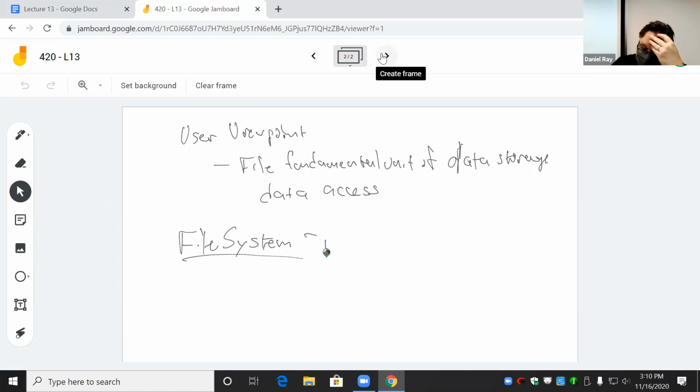I'll write that down. Component of the OS, if you like, whose job is to implement the file abstraction.